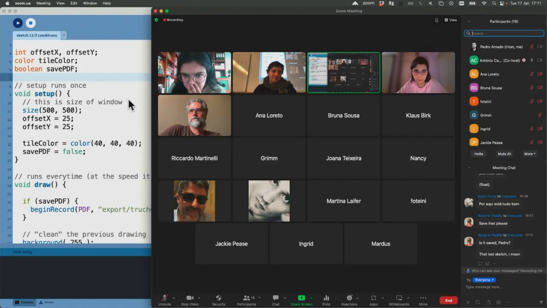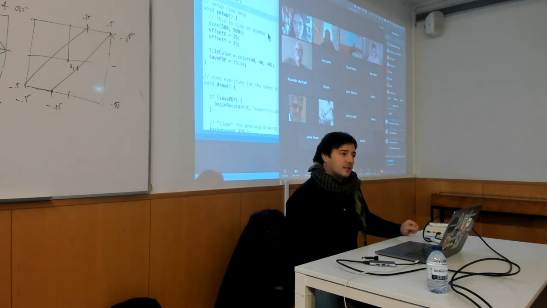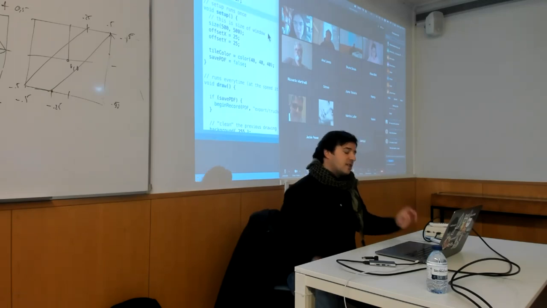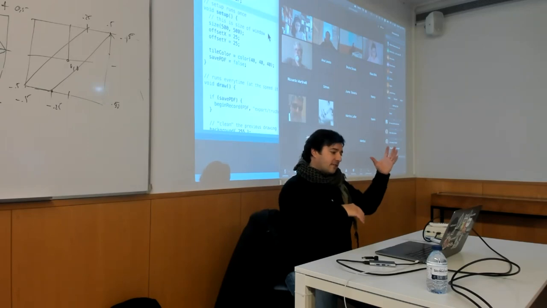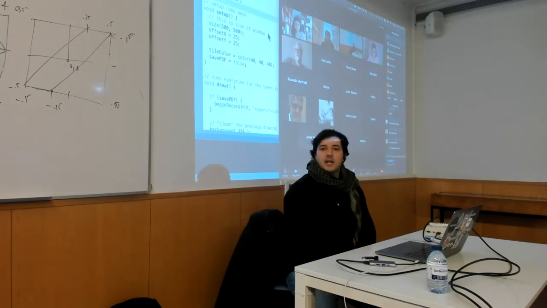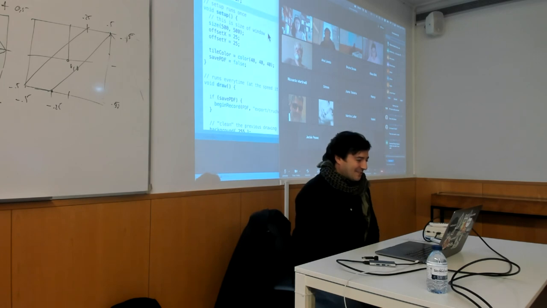Once again, not everything was possible to do in the program. I had the arrays to go through it, so we can actually use a trick once you go down the rabbit hole of saving all the conditional data, and we can preload. The trick is to generate the procedural graphics as data and then draw it. Because when you want to save the PDF, you want to draw the thing that was previously saved and not the new thing. But yeah, well, I guess I will have to invite you to come here or to take a class with us, like some of the colleagues that are here will have, or like Antonio already did. And learn the rest of it from us.